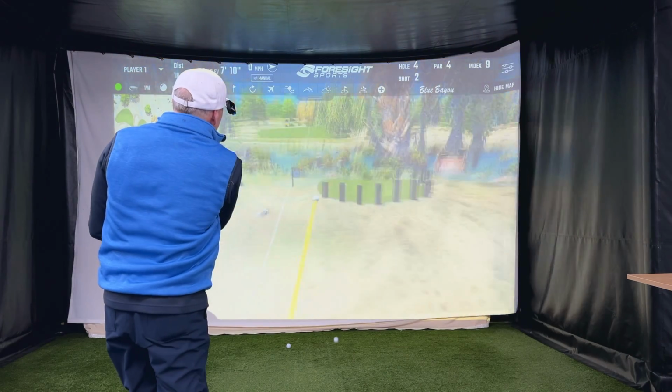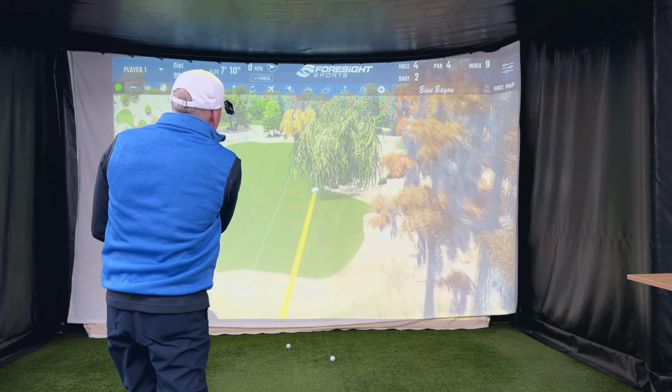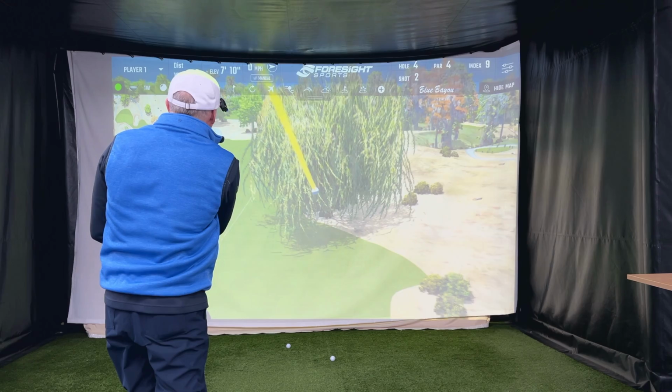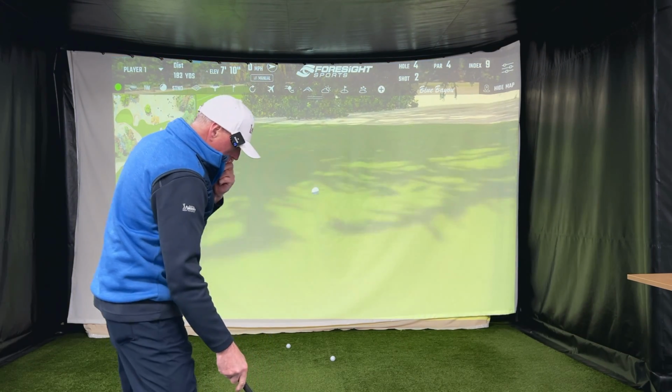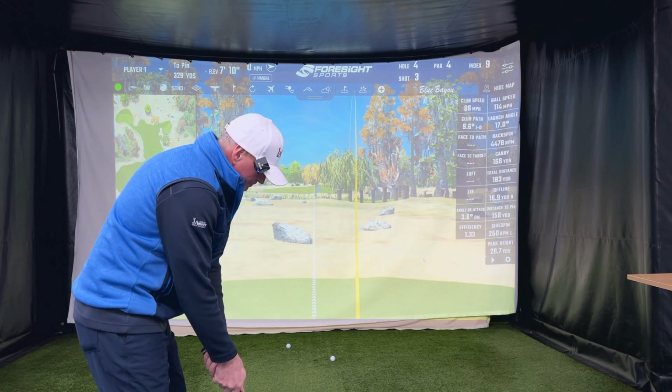Oh, that was a much better strike, but I pushed it to the right into the trees. Not part of the plan. Let's go again.